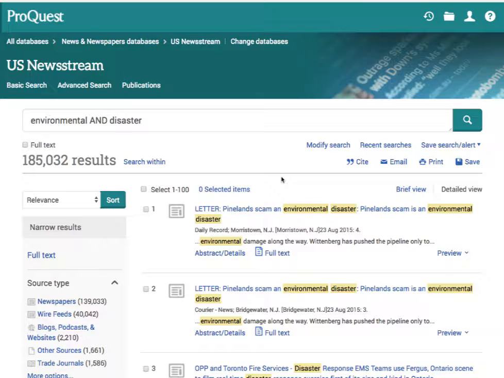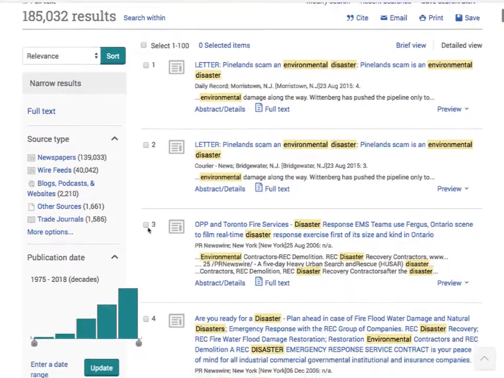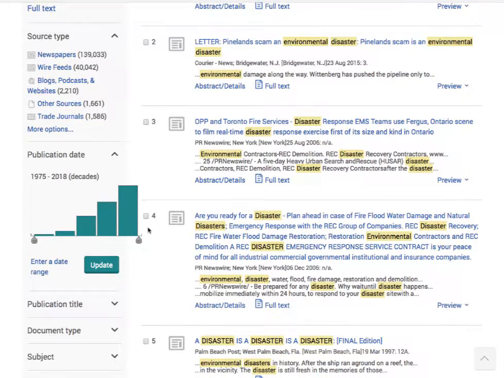And you can look at the full text of local newspapers as well. But the main thing that I was going to show you today is that if you've done a search out on the open web and you're heading towards the databases, you want to know if you've covered all your bases. And so when I'm looking for environmental disasters, especially in the United States in this database, you can go down the facets on the left-hand side and you can see what dates things have appeared. Now, I like to narrow it down to this current century. And if you mouse over the dates, you can see that that starts on this block right here. So I'm going to move this up and update.